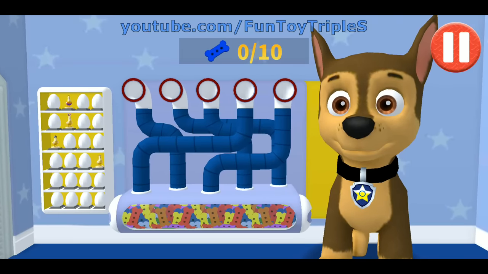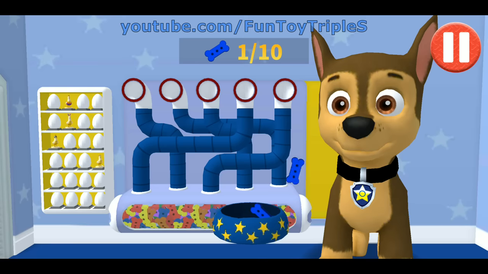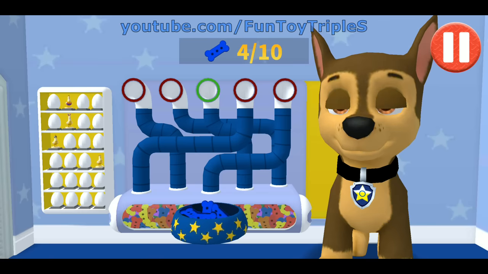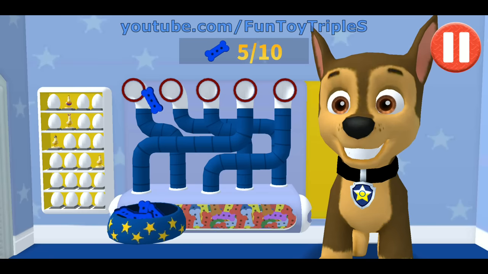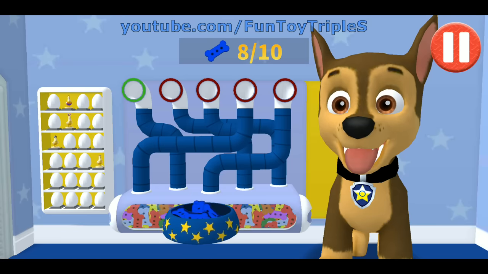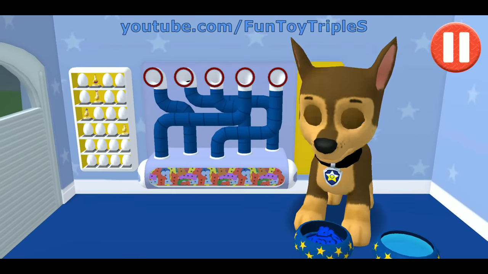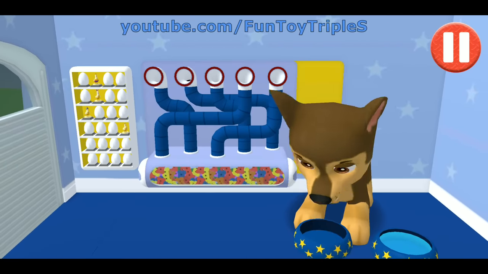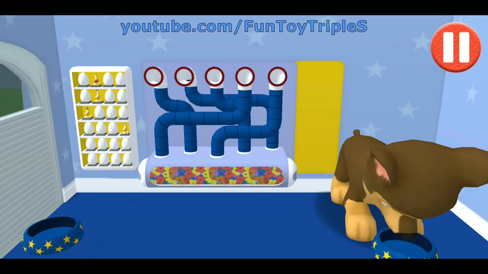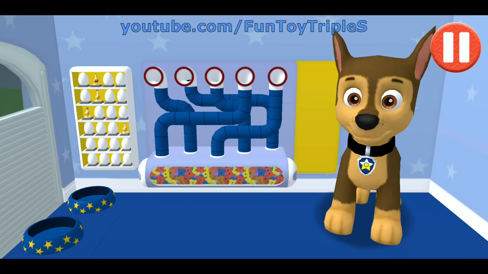It's been a busy day. And this pup is hungry. Use your finger to drag the dog bowl from left to right to catch the falling pup treats for dinner. That was good.